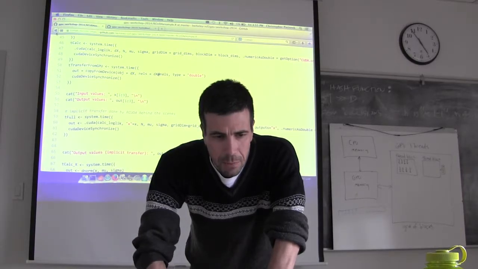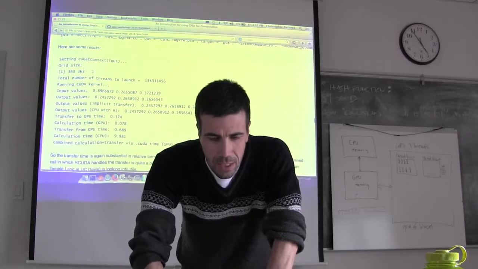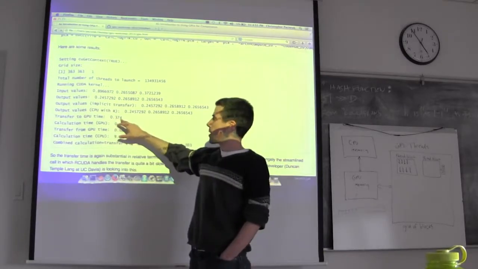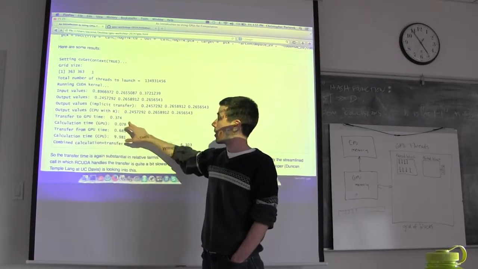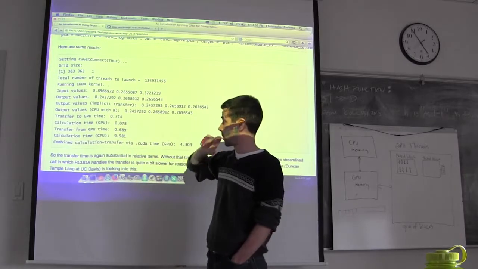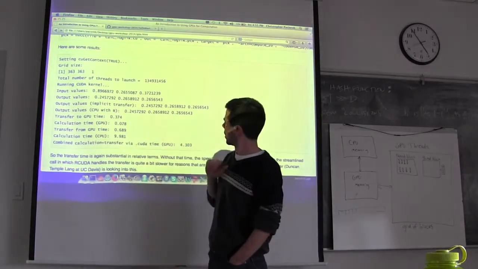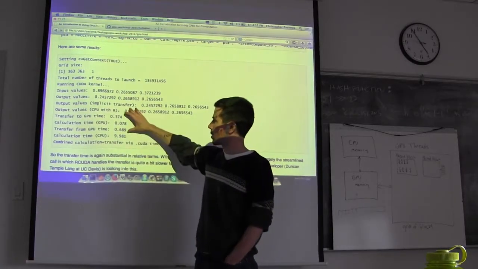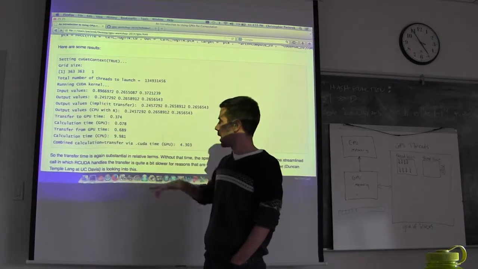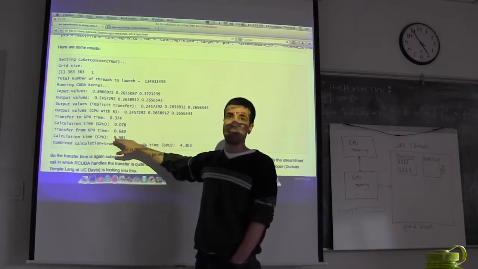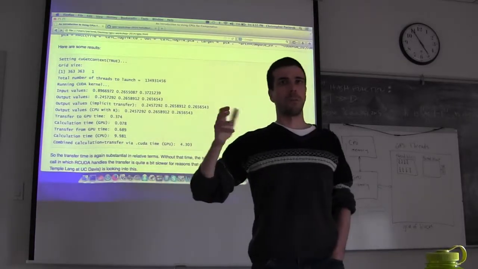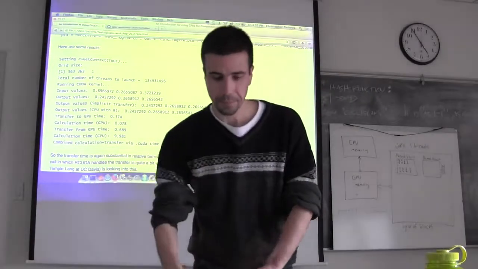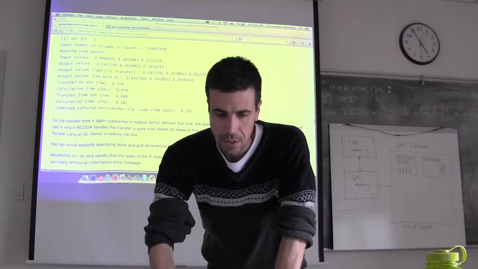Or we could just look at what I got before. Okay, so this was the timing that I got when I ran it, yesterday or something like that. In this case, it took about 0.3 seconds to transfer it to the GPU. It took about 0.08 seconds for the calculation, so actually less than when we were just calling the CUDA code from CUDA. I'm not sure why that would be. For some reason, it took longer to transfer it back than it did before. So this was basically the full time for the GPU calculation. And then if we do the calculation just in R, it took about 10 seconds. If you remember, it took, I think, like 4 or 5 seconds when we did it using basically C code to do the computation. So that's the story there.